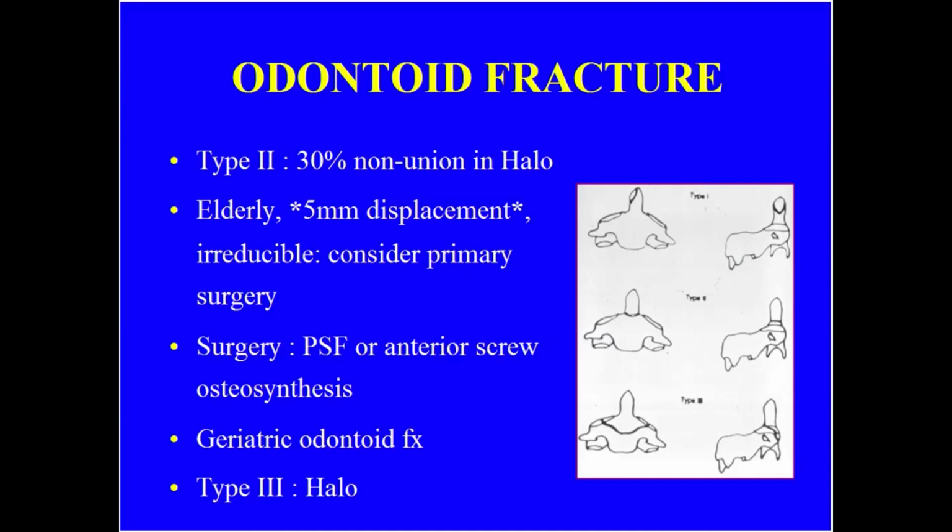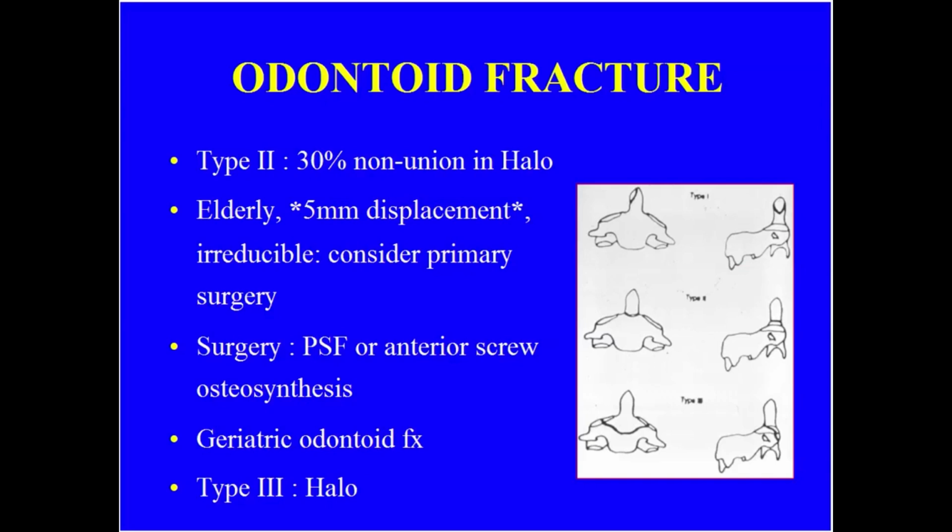Be aware of the fact that when you look at a dens fracture on the lateral x-ray, if you have an oblique fracture in this plane, then your screw is almost parallel to the fracture line and really does not provide good fixation, and that's a relative contraindication to anterior screw fixation. On the other hand, if you have an obliquity in this plane, then your screws are directly perpendicular, and that's the ideal fracture for anterior screw fixation.